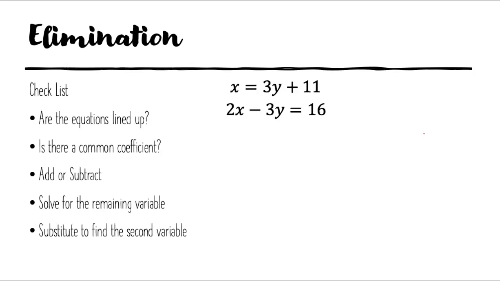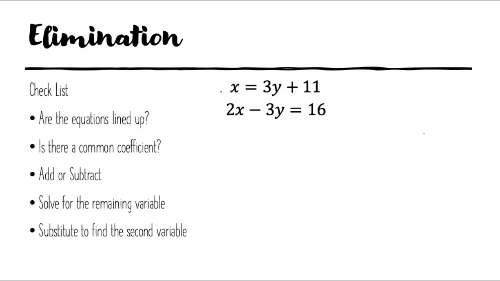Okay, welcome back. This is video number 3 in this series. So far we've talked about adding to eliminate a variable and subtracting to eliminate a variable. But now if you notice, things are a little mixed up. The very first step in elimination is we have to make sure that the equations are all lined up.